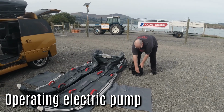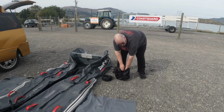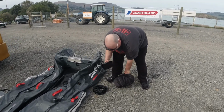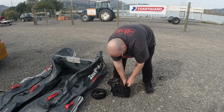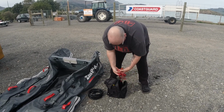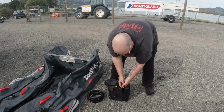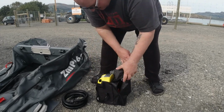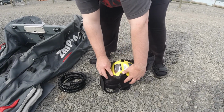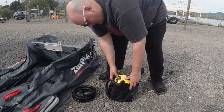Alright, this is the electric pump. There's a 7 amp hour battery in here. The battery can just stay in here. So you pull these cables out, and inside here you just connect black to black and red to red. You will then see that this is lit up.